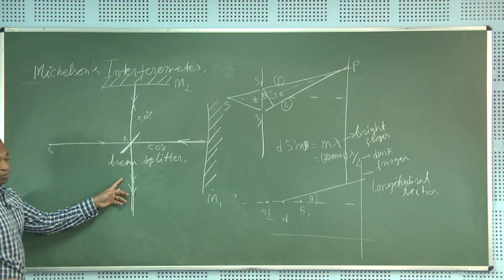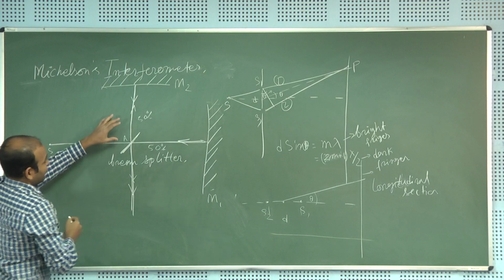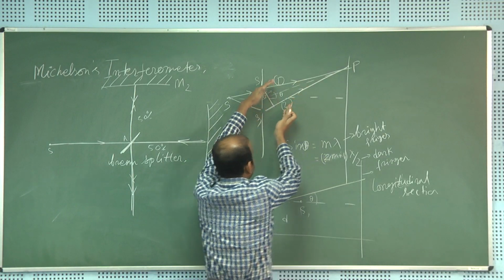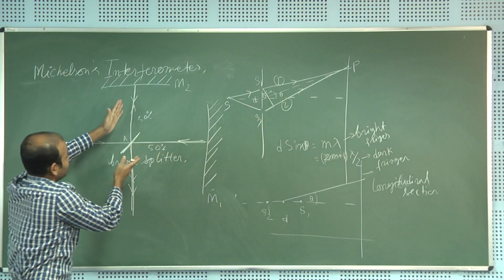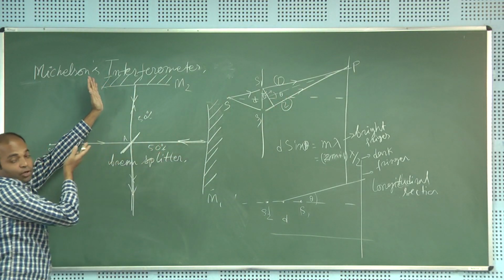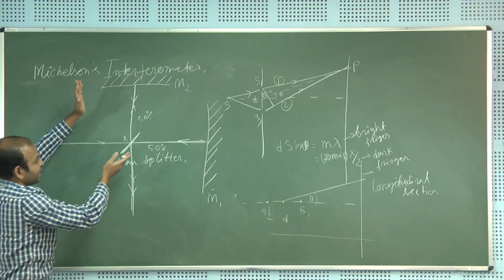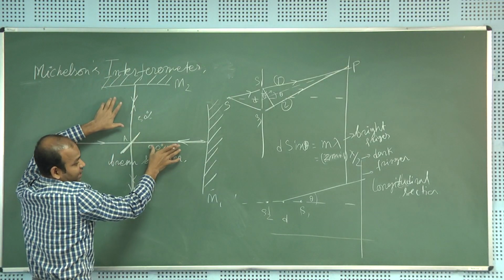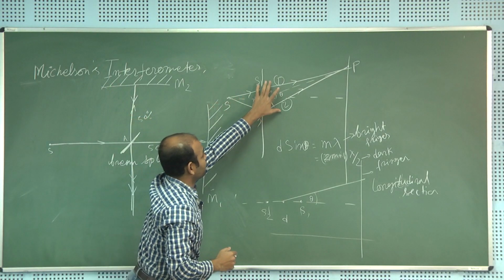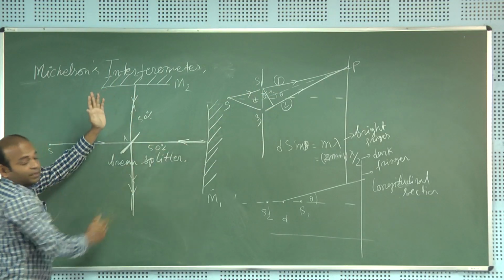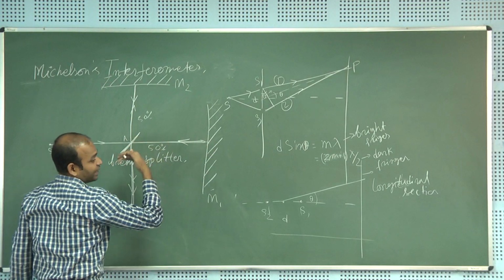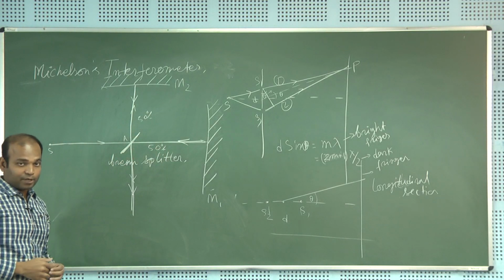So, there would now be two beams, and you can see that the two paths, unlike in this experiment where the two paths were very close by, here are highly separated. As a result, there are a lot of applications that we can think about utilizing the separation between these two paths. Here you do not have that opportunity, but here you have two paths which are separated, and you can modify the paths individually, and you can do many other things which can lead to different kinds of applications.